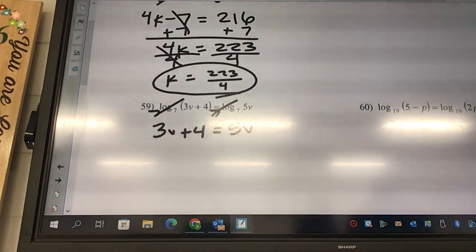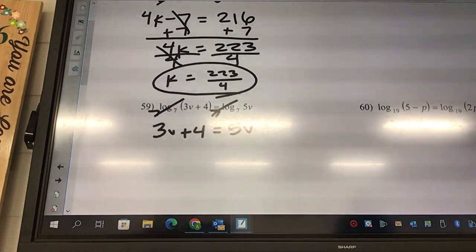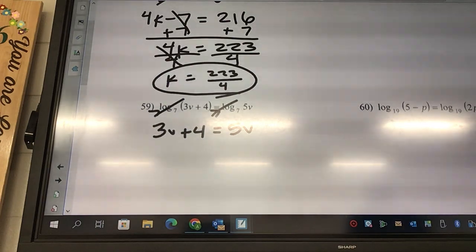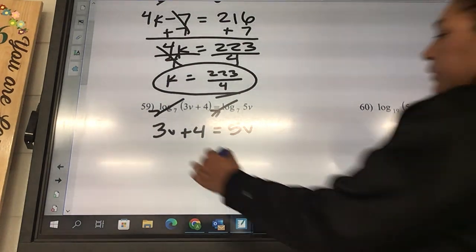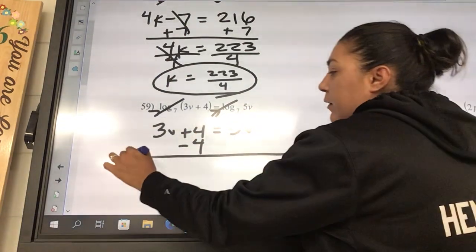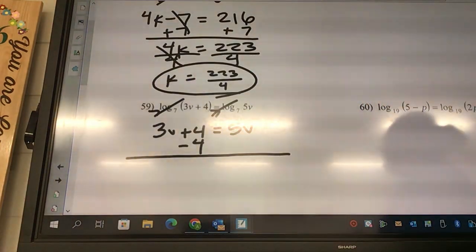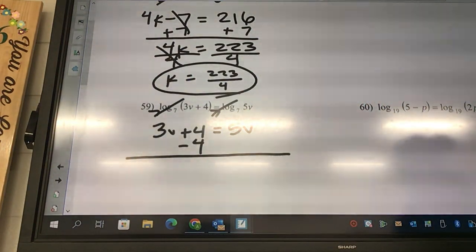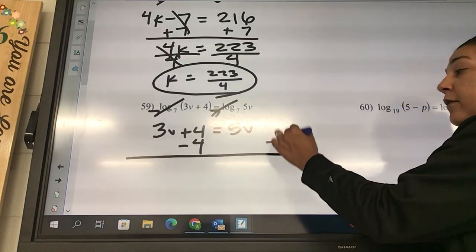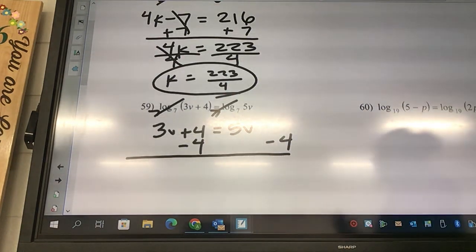Okay, and so we're trying to move our letters to the left and the numbers to the right. So what is going to get moved? The 4 is going to get moved, and where do we put that under? We cannot put it under the 5, why not? It's not a V, so it's going to just have to go over here, okay? Because that's really where another number would be if there was one.